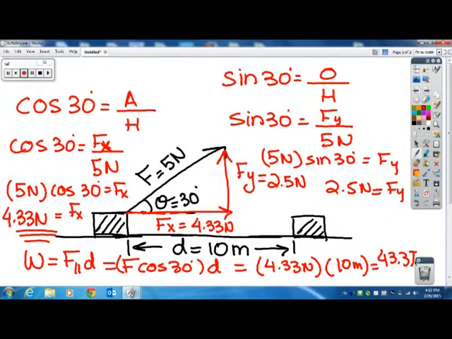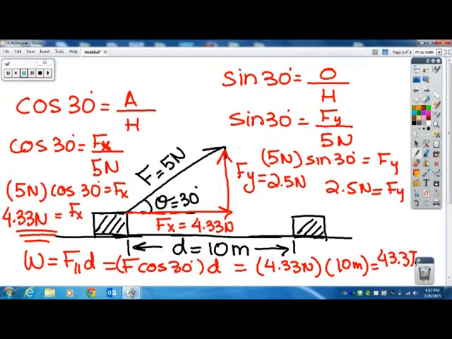When you have positive work that's being done, just like in this example, an object will accelerate. It will have a positive acceleration, because keep in mind, positive work being done on a system, and here the system is the box, means that you are giving energy to the box. So if you give energy to the box, it will accelerate as it moves. If a total of negative work is being done on the box, that means energy is being taken away from the system. So if negative work is being done on the box, it will have a negative acceleration, meaning it will slow down. Some people call that deceleration.